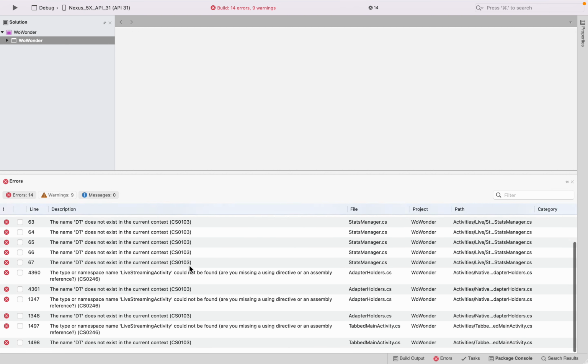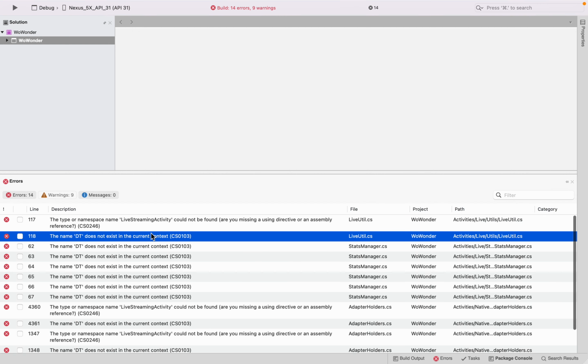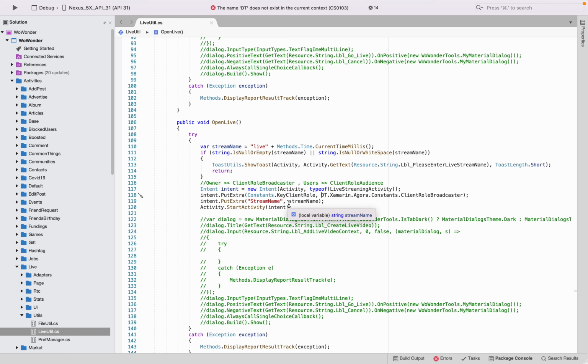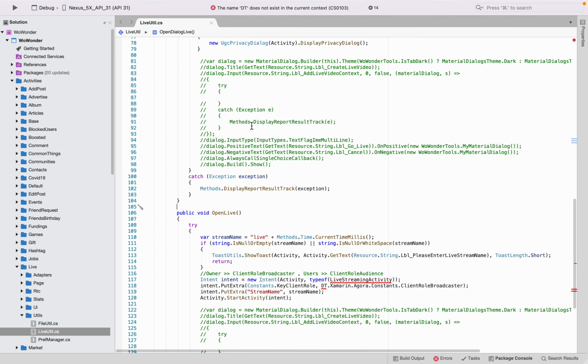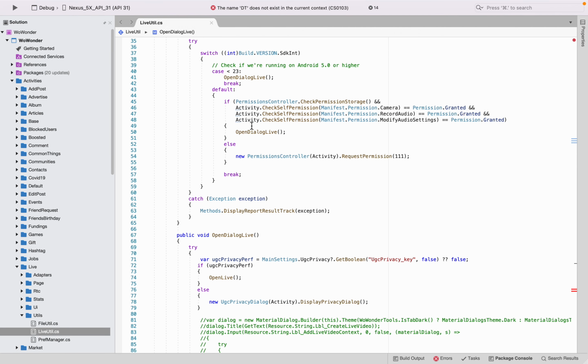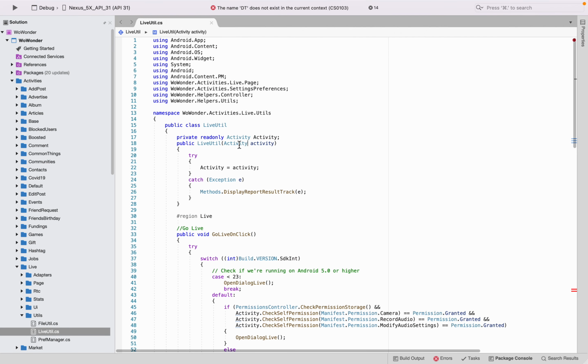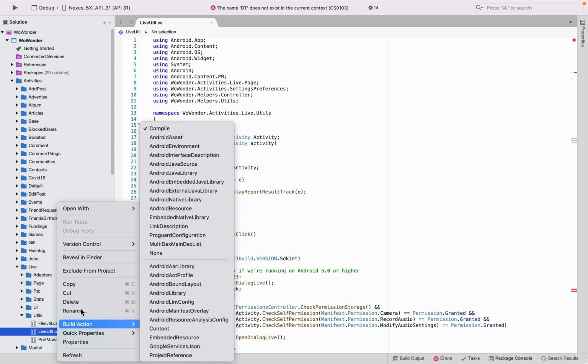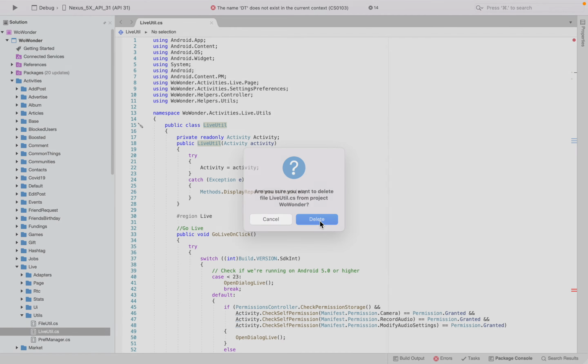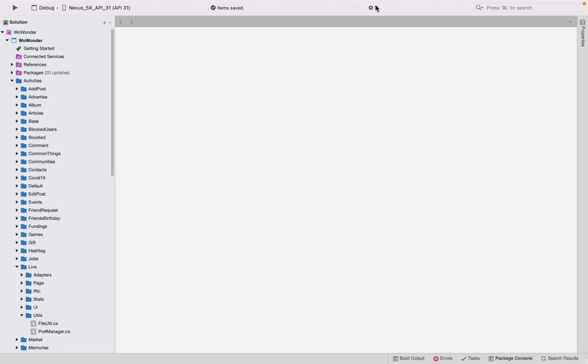Now it's showing me more errors. DT Xamarin's client broadcaster and all that. Open live utility, this is also a live stream related file. So I can easily remove it because I don't need live stream. When we delete Agora, we don't need live stream at all.